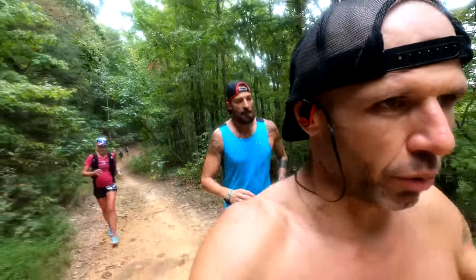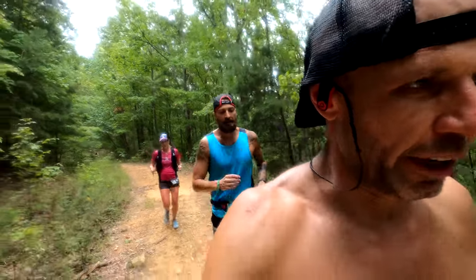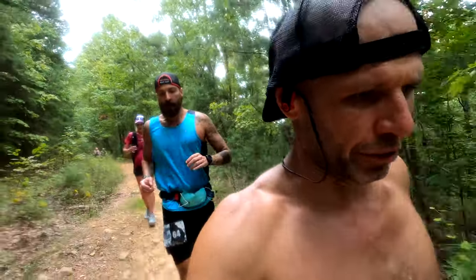All right, we just passed the aid station at mile, I got 11.9. So, when you pop out on the fire road, it's not at the top, it's actually down where the fire road turns into the more rugged fire road, so you'll make a right and head down a ways before you hit the aid station. Probably about half a mile or so. Now we got a bit of a rough and rocky fire road ahead of us.